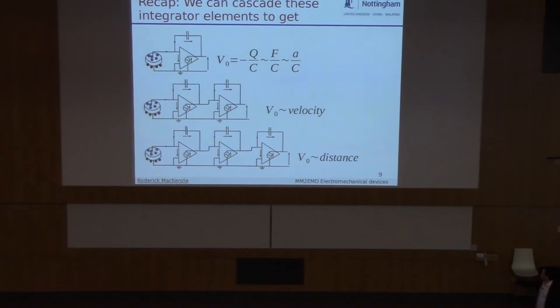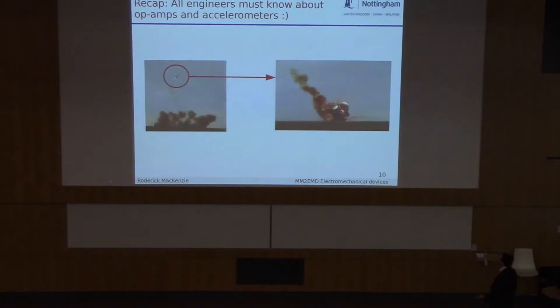And this is a general integrating unit. So what we can do is if we want to integrate again, we can just stack two of these. So this is the acceleration. If we integrate again, by stacking another one of these integrating units, we get velocity. And if we stack another one, we get distance. So we can calculate from acceleration, velocity, and distance. So this should all just be basically a recap of last lecture.